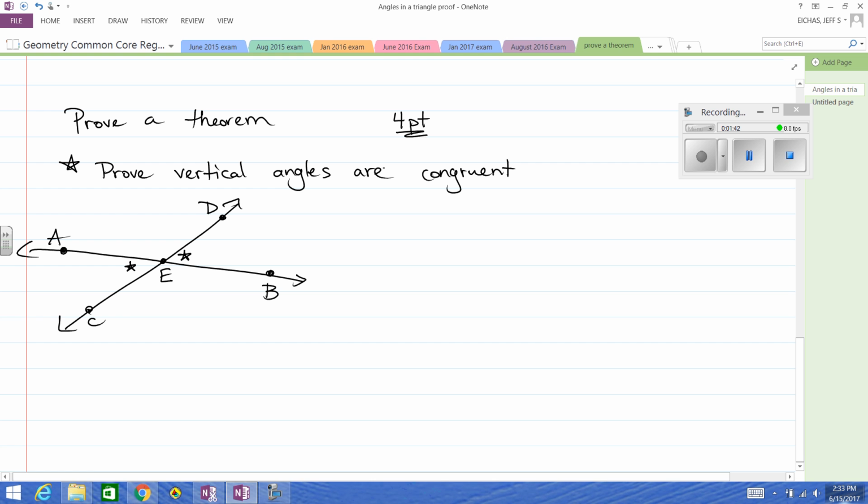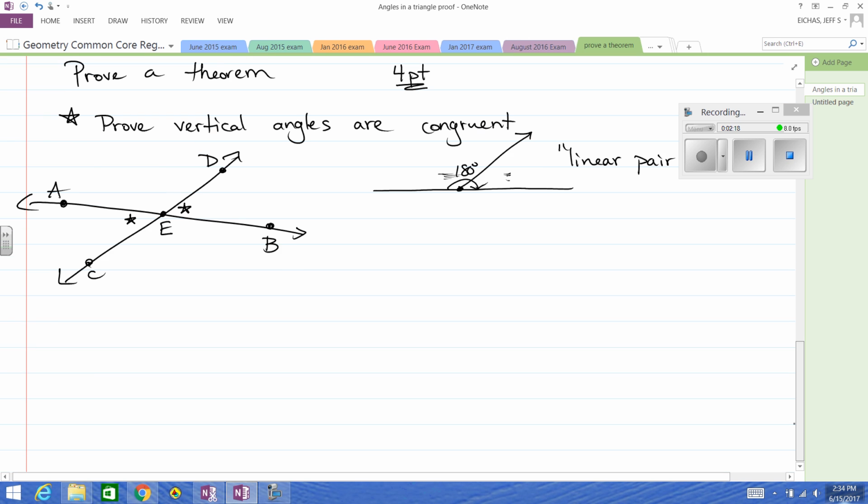What I'm going to do is use the concept of linear pairs. Basically, if you have a straight angle, this one right here, and we had a ray going through that straight angle, these two angles form what's called a linear pair. A linear pair is when we make two angles out of a straight angle. And of course, linear pairs will be supplementary or add to 180, because they make a straight line or a straight angle. So let's get started with this.